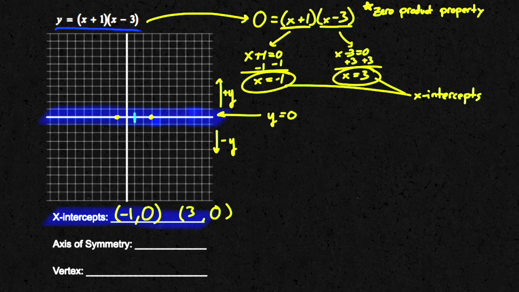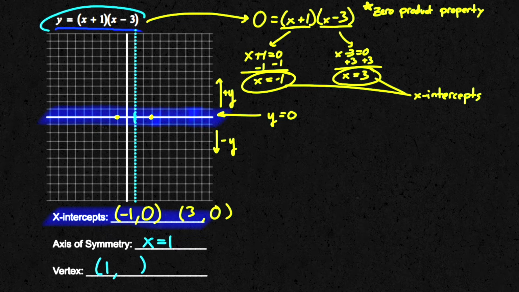So the axis of symmetry is going to be at this point where the x value is 1. And we usually represent the axis of symmetry with a dotted line. And since that's a line, I have to write this as an equation, so I'll write x equals 1 for the axis of symmetry. And now that helps me because the vertex has to be somewhere in the middle of the parabola as well. So somewhere along this axis of symmetry is where the vertex will be. Now I'm not sure if it's going to be up here or down here, but I know that the x value will be 1. So I'll write 1 comma something, and now I just have to figure out the y value.